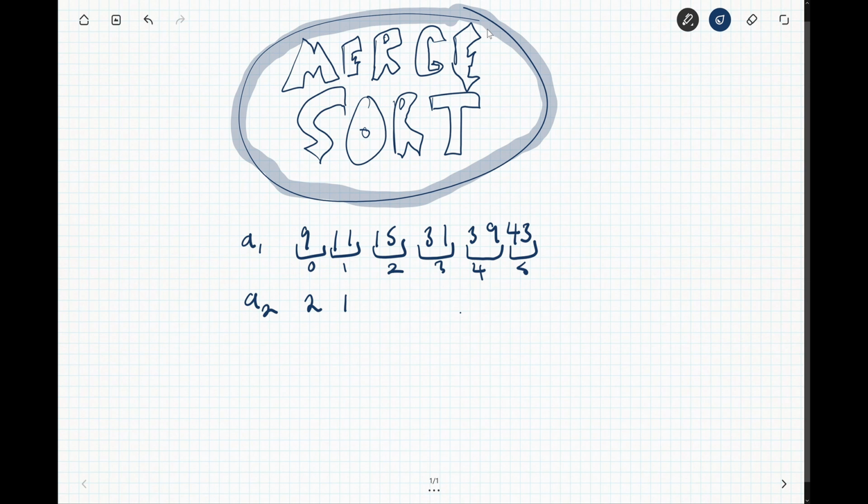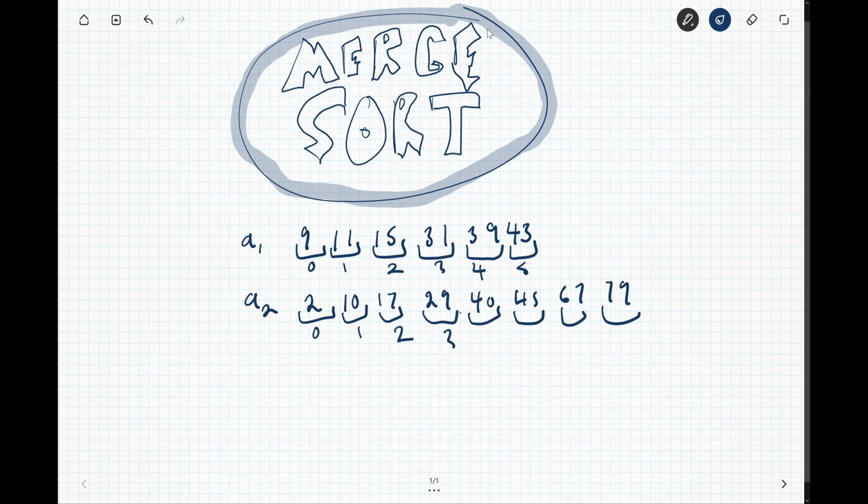We have 2, 10, 17, 29, 40, 45, 67, 79, and it's going to have a slightly larger length here, so indices 0, 1, 2, 3, 4, 5, 6, 7.